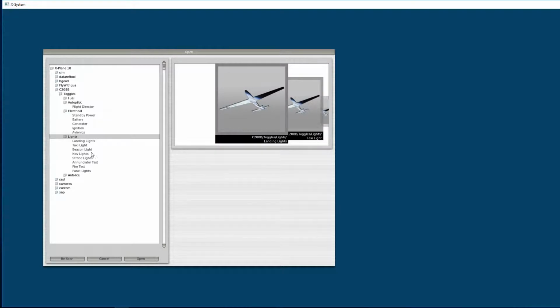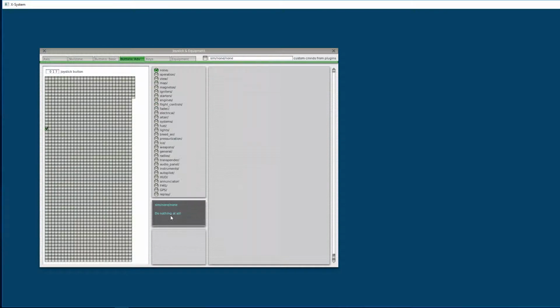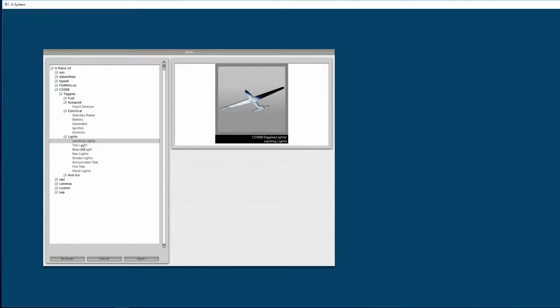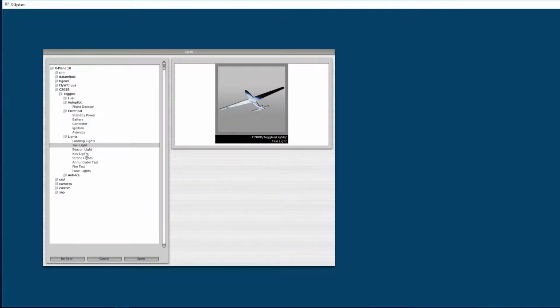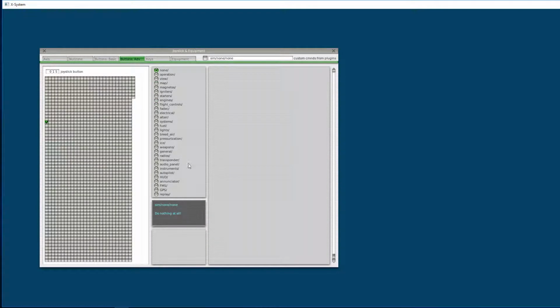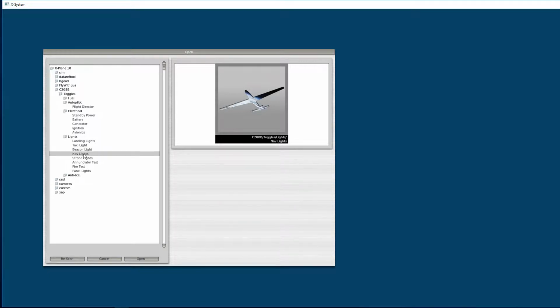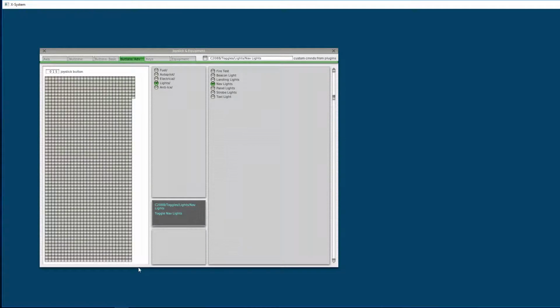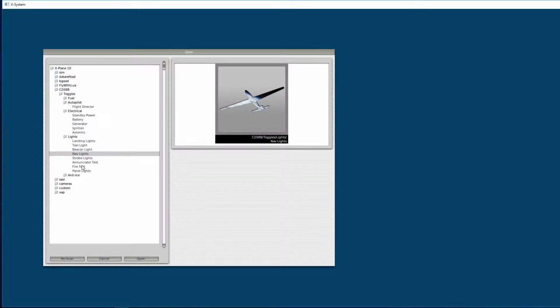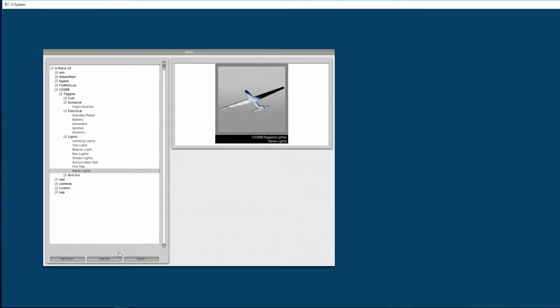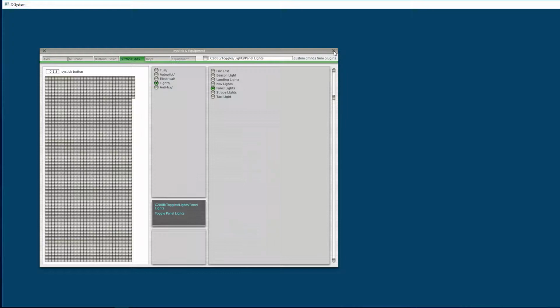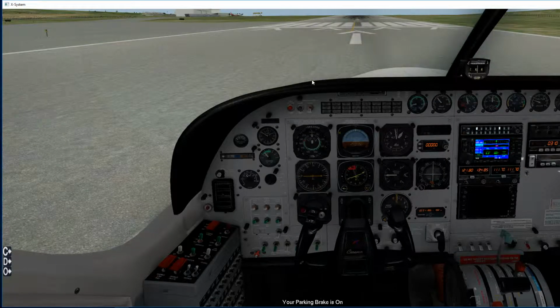So we'll do the throttle, we'll toggle lights, we'll put landing lights, and then on the other one we'll go taxi light, and then on another toggle we'll have beacon light, and then another toggle nav lights, and then the last toggle strobe lights and panel lights. So that was a whole load of custom commands there we programmed.